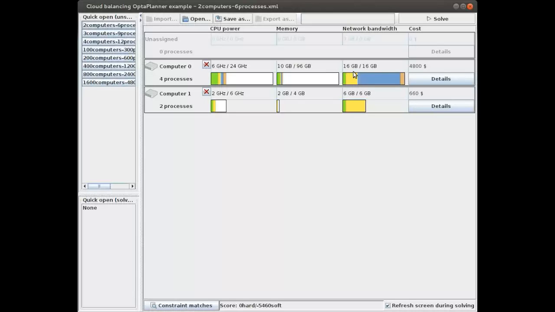But the network bandwidth is just barely enough. There's 16 gigabytes being used of 16 gigabytes available. That means we cannot assign either of the other two processes to this machine because the network bandwidth hard constraint would be broken. Now for every computer that we use we also have to pay maintenance costs. Because we have processes assigned to this computer we have to pay $4,800.